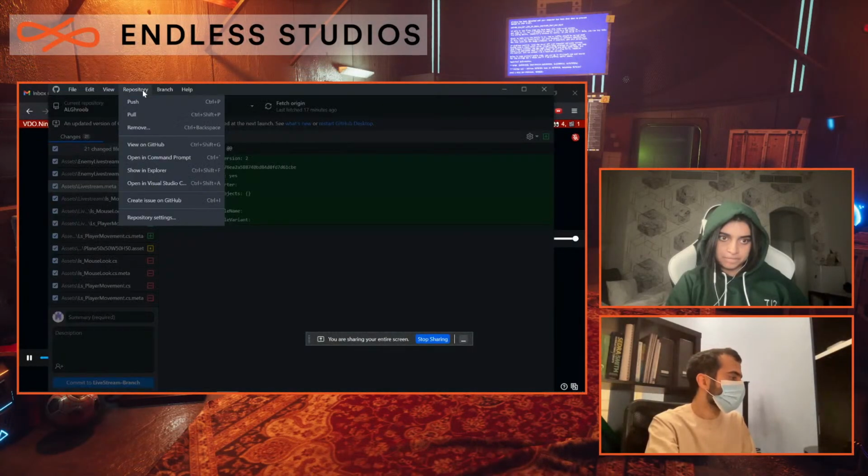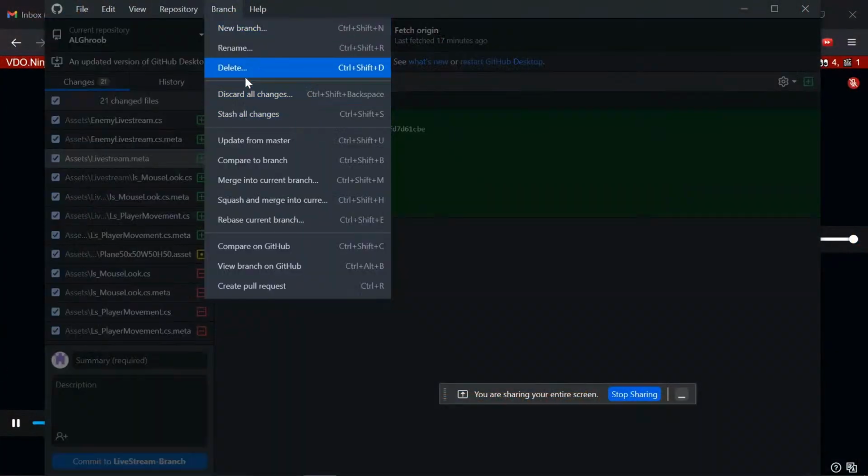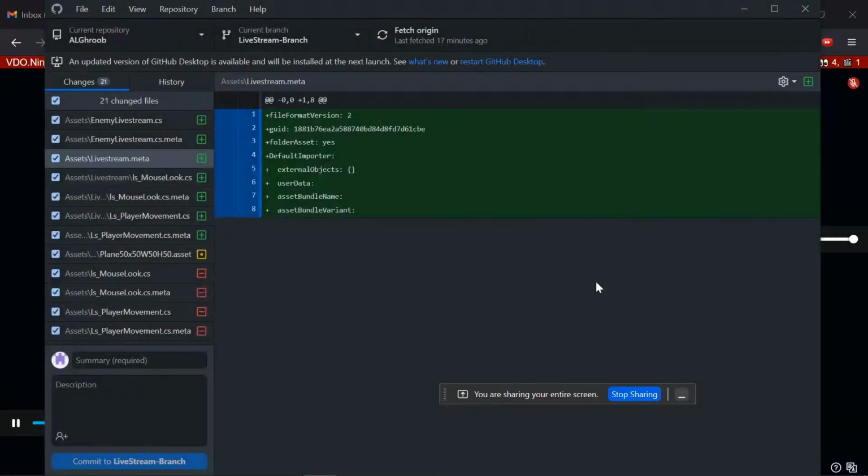But over here, let's see if we can find it. Yes, branch over here. We go to merge into current branch. So for example, if this is master, and if we have changes in Hamad's branch or Ghaya's branch, we click on that and create a merge commit. It merges, in other words, it takes the new files that we made and puts them inside.